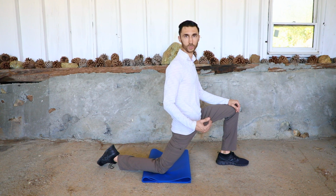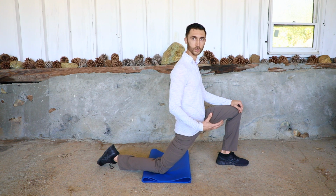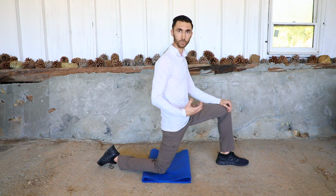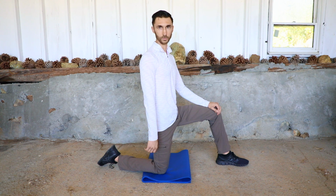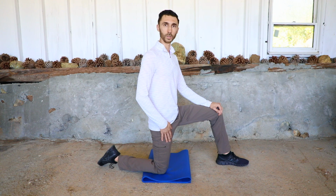Go till you feel a nice, gentle, comfortable stretch, and then just hold it there, and as it stretches out you can go a little bit farther into the stretch to where you feel it really strong but comfortable, but again, don't be too aggressive with it. But it is a great stretch and you'll feel a lot better after the stretch.